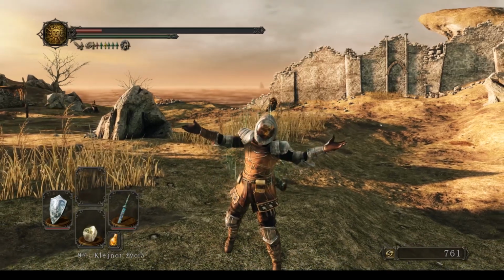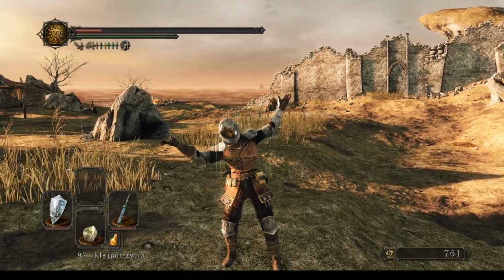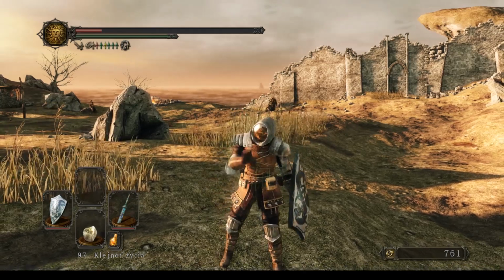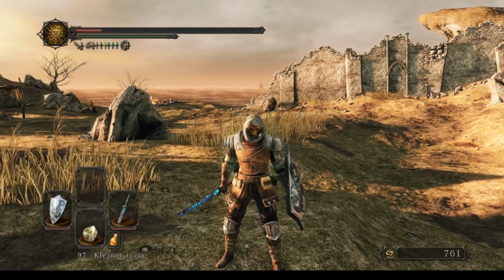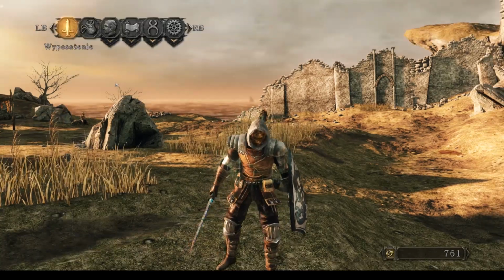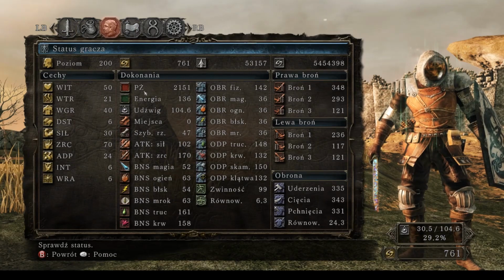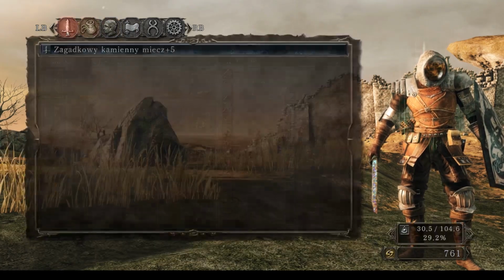Hello guys and welcome to my brand new tutorial on health regeneration system. So today I'll show you how to create a health and regeneration system in C# and Unity. One that's resembling the system, for example, seen in Dark Souls 2.